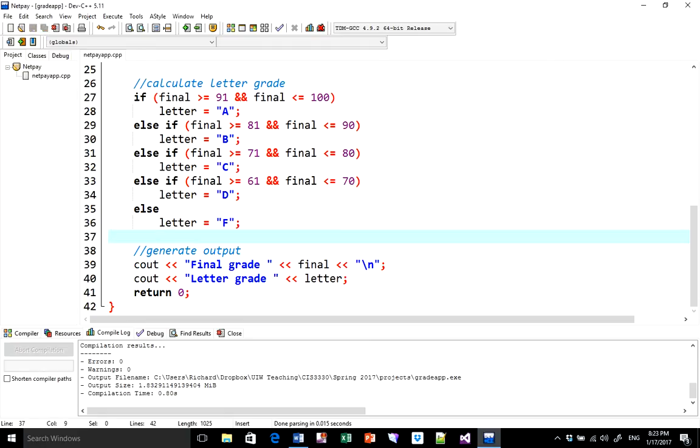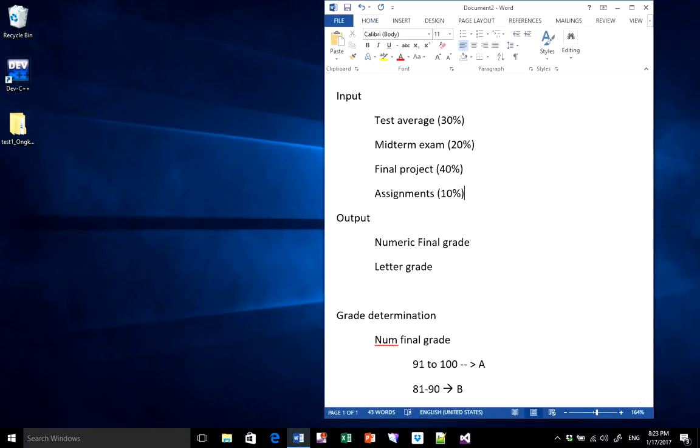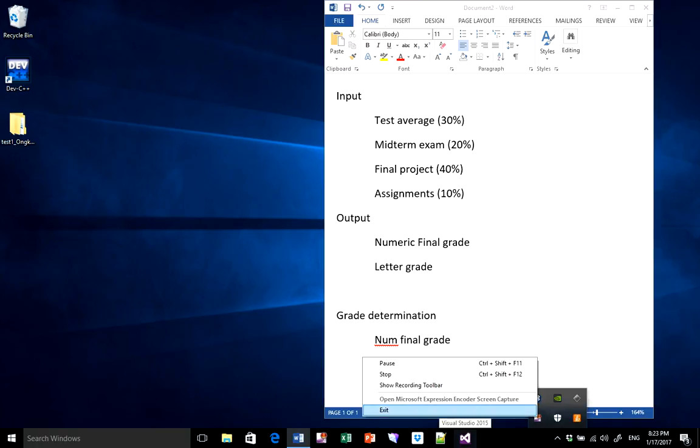So any questions about these two applications we created today? Any questions about the class? No? So I will upload these codes that I have so that you guys can play with it, create your own version, a better version. That's the idea. And let me just stop the recording here.